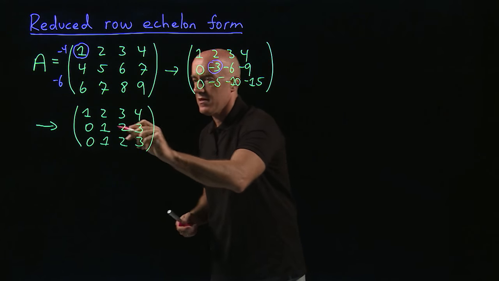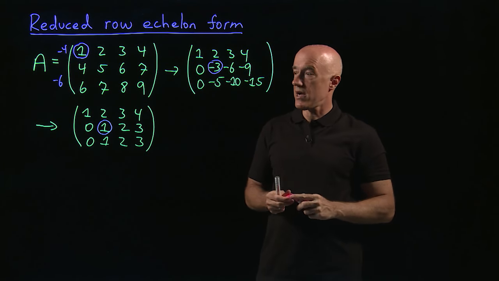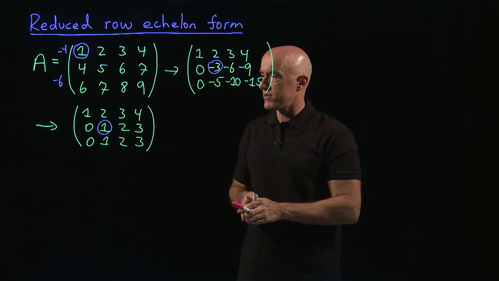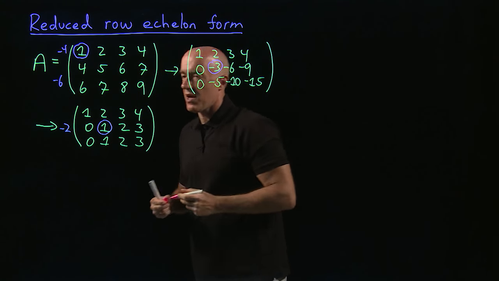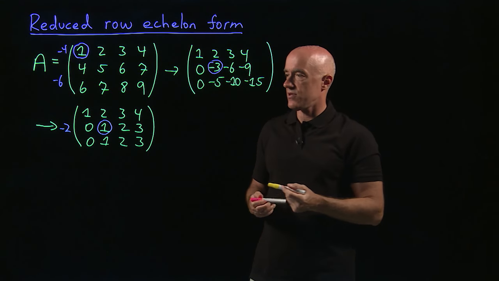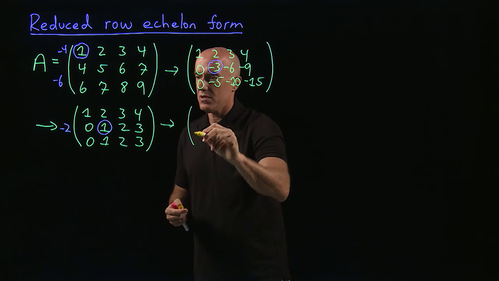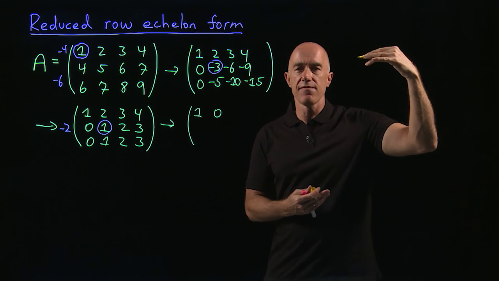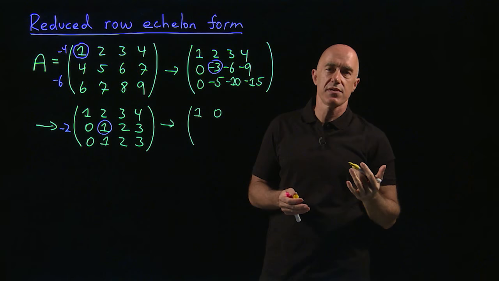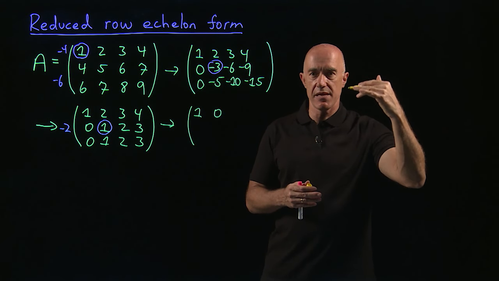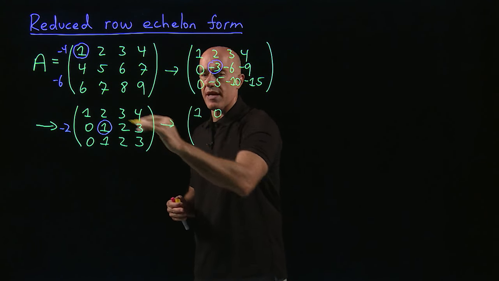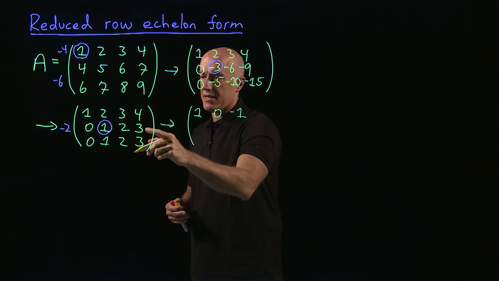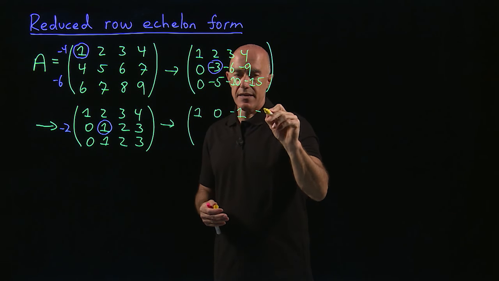So we have our pivot. Our pivot here is a 1. And we multiply the second row by minus 2 here. Here's the multiplier. And add it to the first row, so we can eliminate the 2. So that will go to 1, 0. So here we're eliminating both above the pivot and below the pivot. So that's the difference with Gaussian elimination, where we only eliminate below the pivot. So here, minus 2, so that becomes 0. Minus 4 plus 3 is minus 1. And minus 6 plus 4 is minus 2.